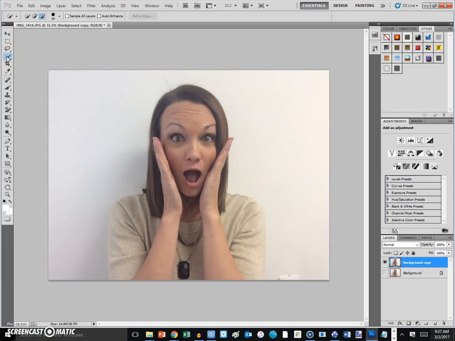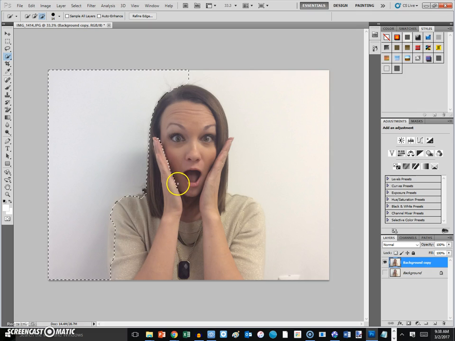You're going to be mainly working in this one that looks like a paintbrush with a dotted line. You will also be going back and forth between the plus and the minus. So I want to make sure I have selected this one, and your goal is to try to remove the whole background. So I'm going to slowly go around my body. Now if I accidentally do too much, I can switch to the plus or the minus, and then I can start to remove what I don't want it to remove.